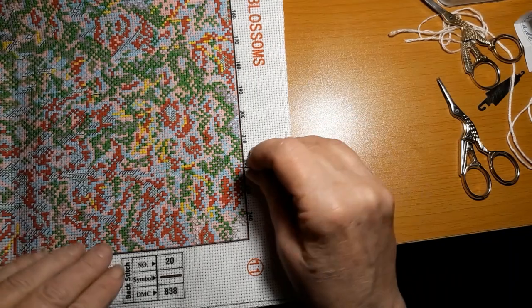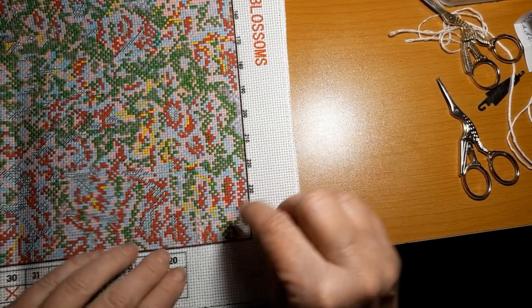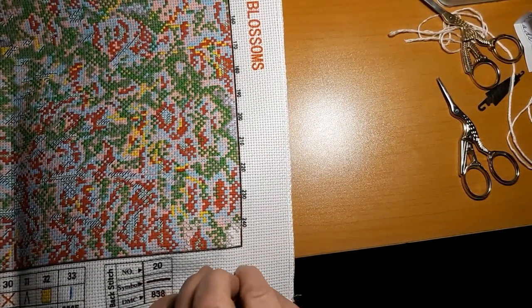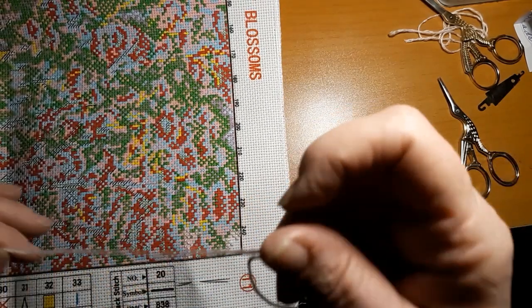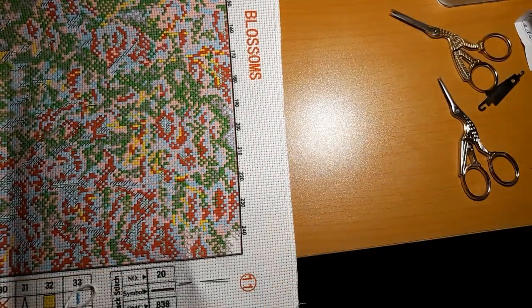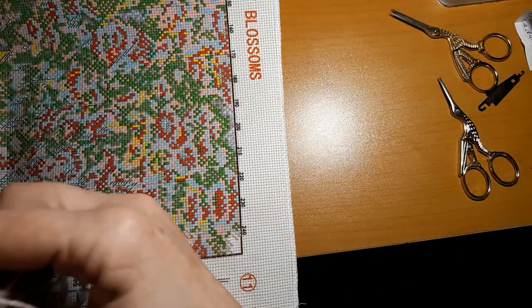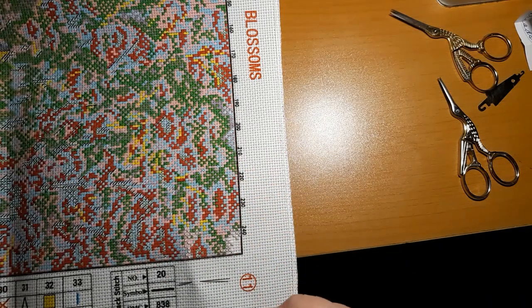The purple. Maybe I should do some of the dark around it, and that way it'd show up more. But I took out a whole strand. Now I probably won't get to all that. We'll just put it aside and do a different color, I guess.